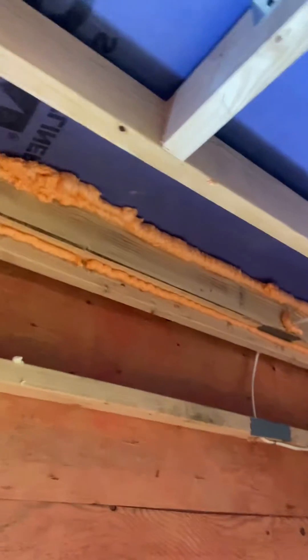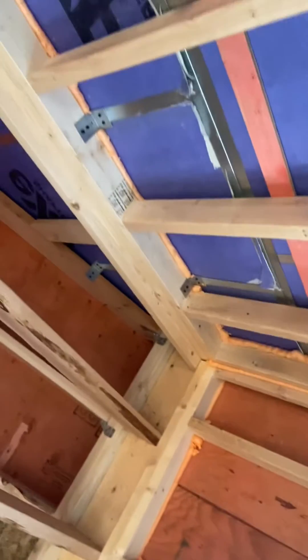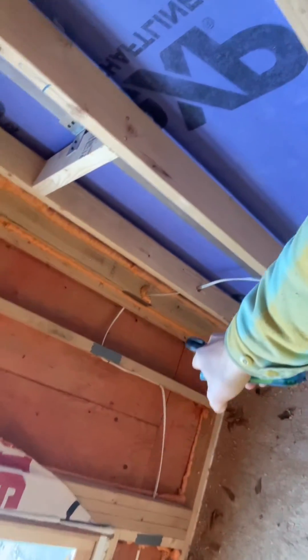But here also, I want you to note — this is rated material. I want you to see what they didn't do is block their edges. You need to block all your OSB edges. So the biggest thing with that is to either use the H-clips — you see there, they're missing a clip. Also right here, you've got to block your OSB edges.